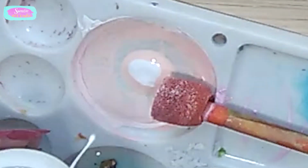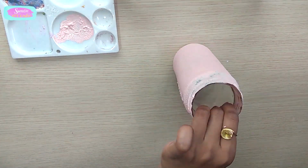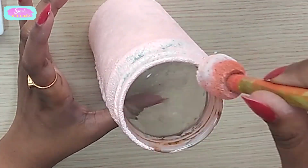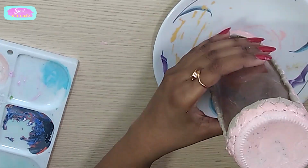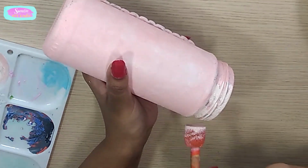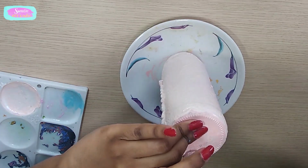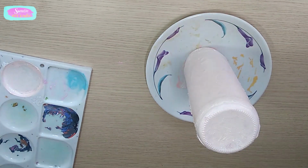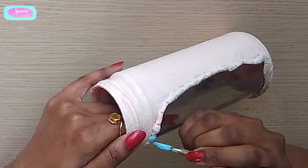Take acrylic paint. Select the color matching your design. Leave the inner part of the stone frame and paint all over the jar. You have to apply 2 coats of the paint. Now leave it to dry. Then apply paint on the stones and rocks which we have created.